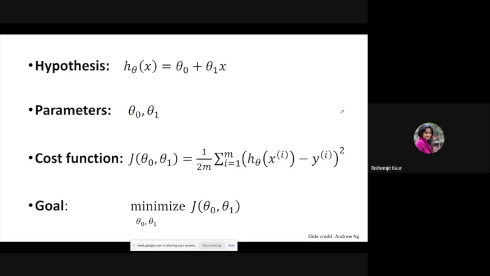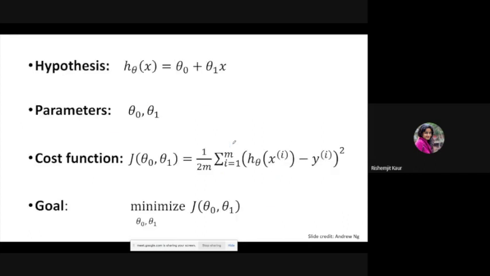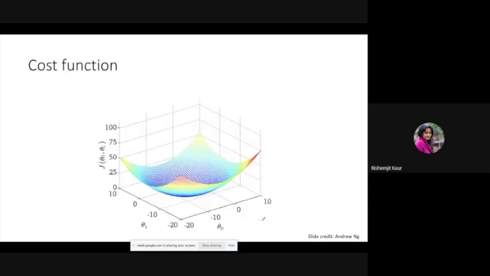So we will talk about how we find the optimal value of theta in order to minimize this. I hope by now you understand how this line, our data, and the cost function correspond to each other, right? So this is our hypothesis, these are our parameters, this is our cost function, and this is our goal, right? So in more than one dimension, like when we have theta 0 and theta 1, our cost function will look something like this, and we'll have to find the minimum. This is simply the extension over two dimensions.